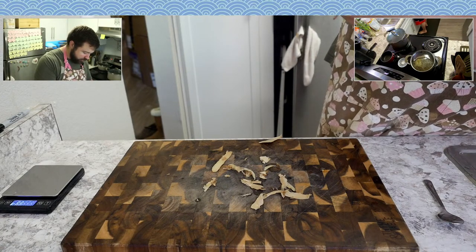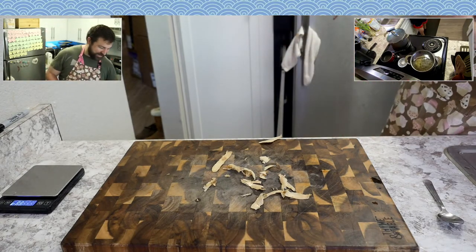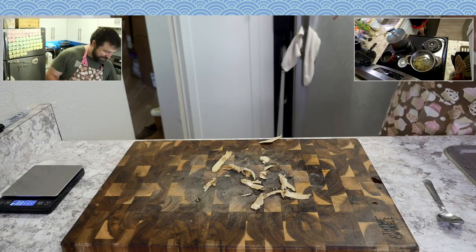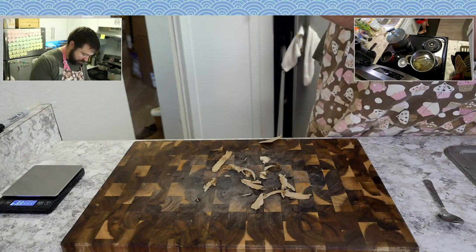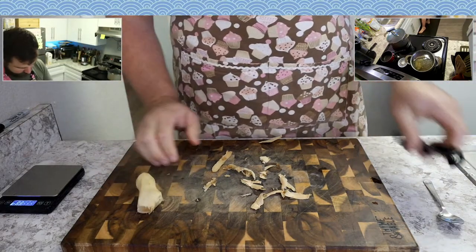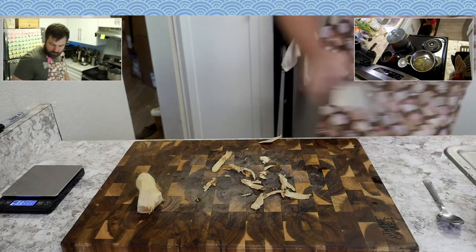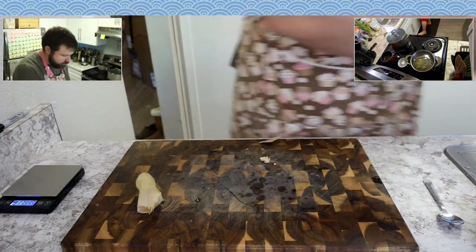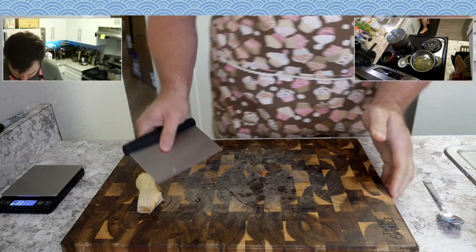I'm not gonna swear, though. So you should feel a little bad about swearing. If I don't do it, does that make me a party pooper? Alright. Probably didn't even need to peel that. Oh, here they come. Here are all the bad words.